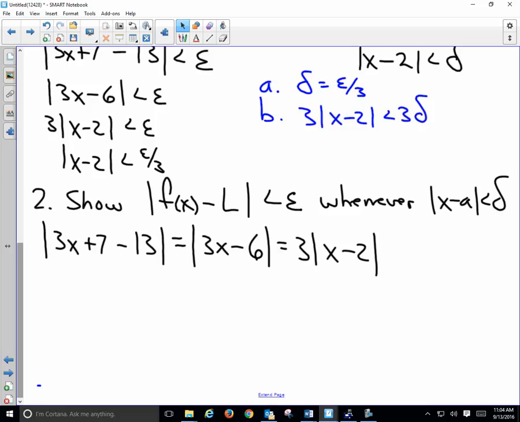Everybody pause. There are 3 crucial parts. The red part is right there. Have we already made that statement? Yes, it's right there. This is a second crucial part, the less than sign. And then the third crucial part is the epsilon. But I must connect those mathematically. Can I now insert the less than sign? We know that 3 times the absolute value of x minus 2 is less than what? 3 delta.